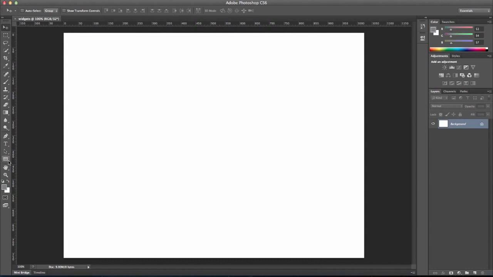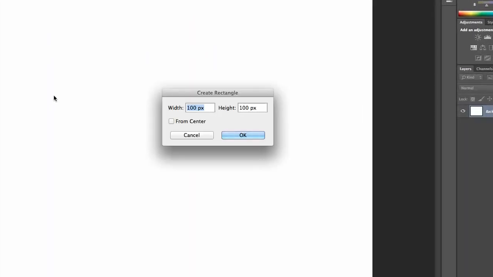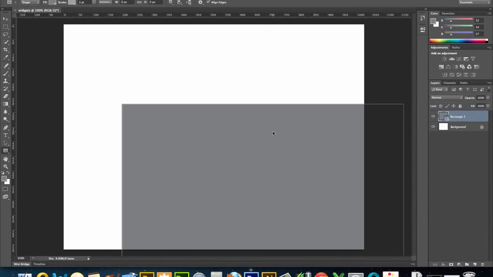And I'm going to select my rectangle tool, and I'm going to set it at 960 pixels wide, which is a very common width for a container. And my height is going to be 750. I'm going to hit OK, and then I'm going to drag it into place.